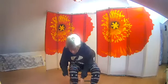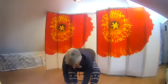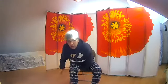And if you can, you're going to go down to the front of your leg and maybe even the top of your foot and the sides of the leg. The back of the leg, all the way back up to the top, and then over to the other leg. Just gentle, no bruises down the front, the foot, the leg, all the way up to the top. A little bit on the sides here.